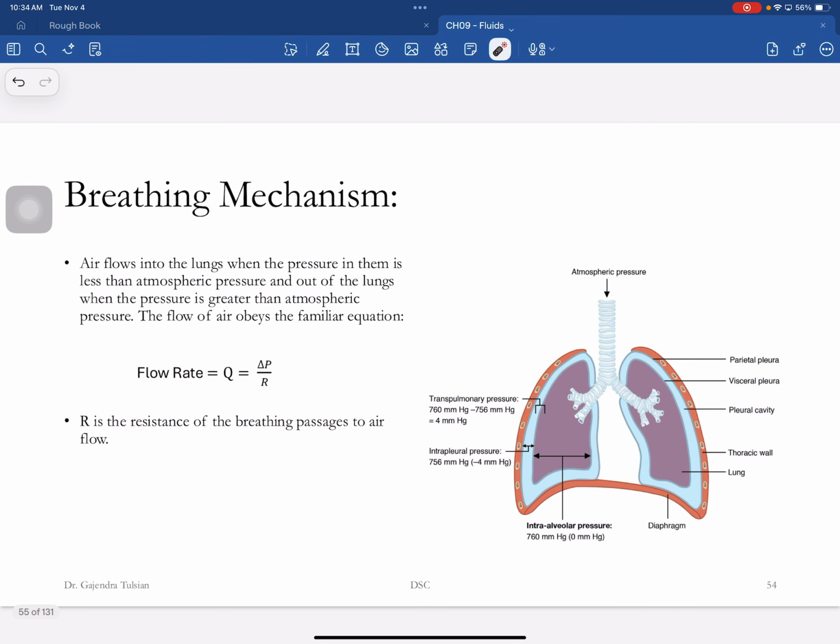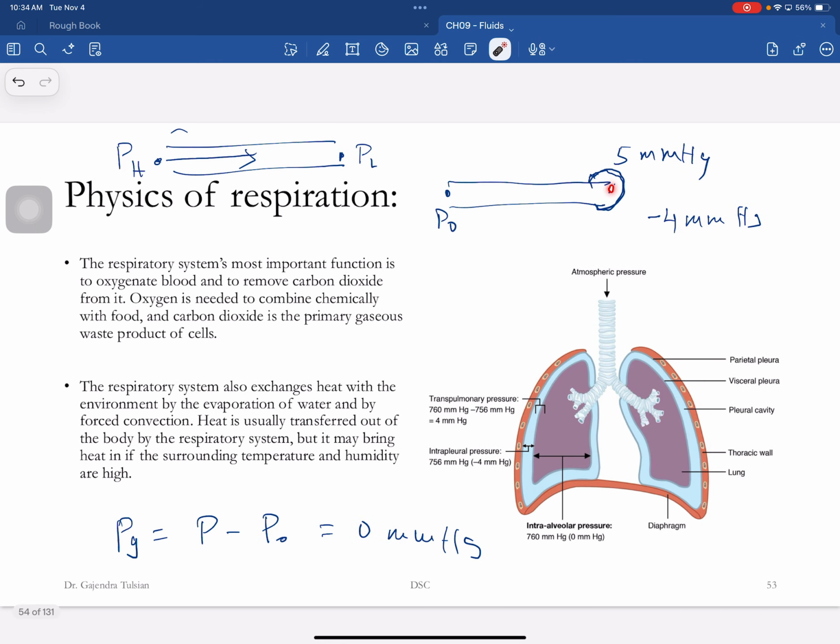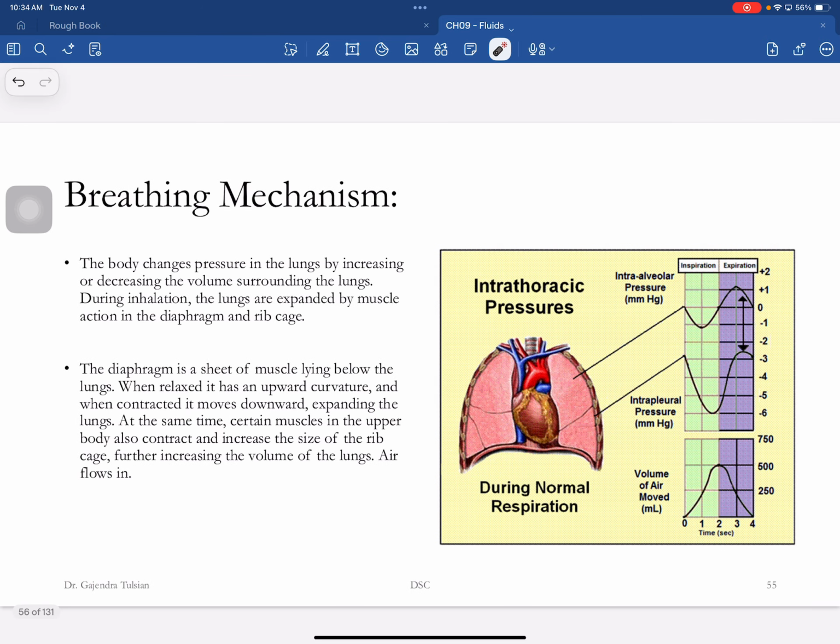And when you want to breathe out, what do you do? You raise your diaphragm back up. The rib cage relaxes. This pressure goes down to minus 3 millimeters. And 5 minus 3 is plus 2. Now the pressure inside the alveolus is greater than the outside pressure, and this air will move out. Okay? The pressure is plus 1 millimeter, and the air will move out.